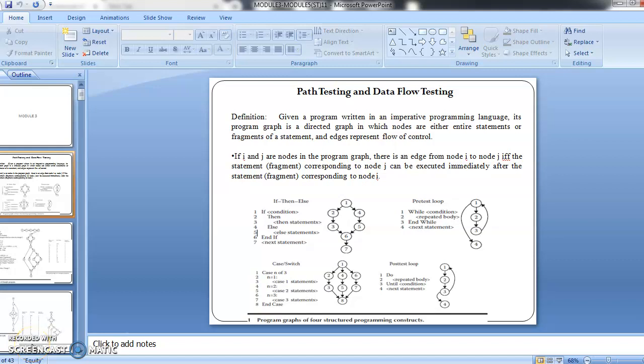Hello everyone. Let's start our next topic, that is path testing. We'll see the definition of path testing, an example on path testing. Next, what is a program graph, how to draw the program graph, and a program graph of a triangle program. Next, we'll see DD path testing, how to draw the DD path graph, and a few of the concepts. So basically, we'll start with the definition of path testing.